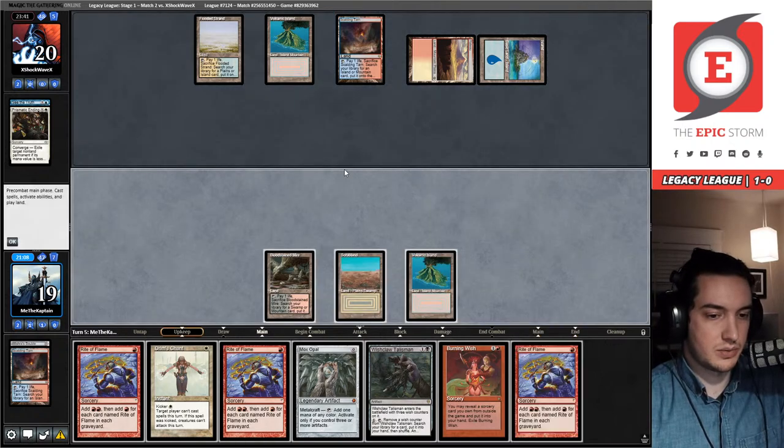Let's see about what our draw is. Wow. Okay. Ooh. 1, 2, 3, 4, 5, 6, 7, 8. We have 5 in hand. We could technically put 3 threats on the stack here. Mm-hmm. I think I like it. I think so too. So let's start off with Orim's Chant.